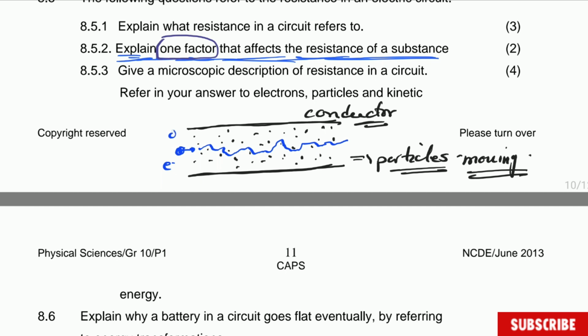So this is what is going to happen. And then if another electron is coming, remember we are not talking about only one electron, there are many electrons to come, they are passing through. But you can see these particles are static, but it's not really like that. These particles are moving all the time. So this is a microscopic description of what is actually happening there, guys. But you have to say it in words. The higher the kinetic energy of the particles, I'm talking about the particles within the materials, the higher the resistance. The particles will move more inside the circuit, and the electrons will struggle to pass by. That is all you have to say, but you have to say it in words, guys.